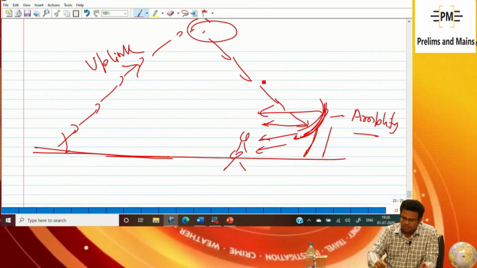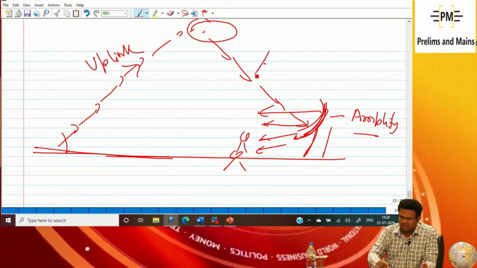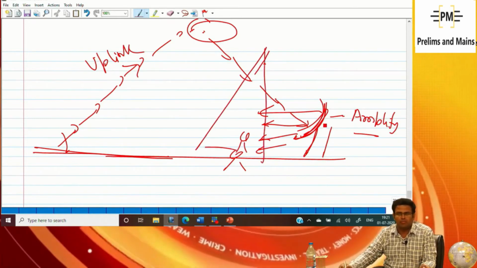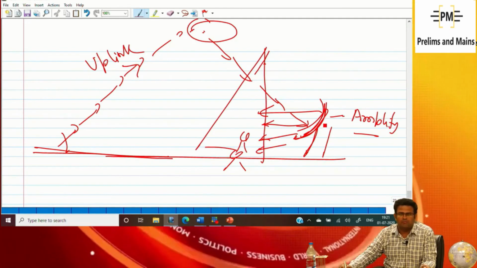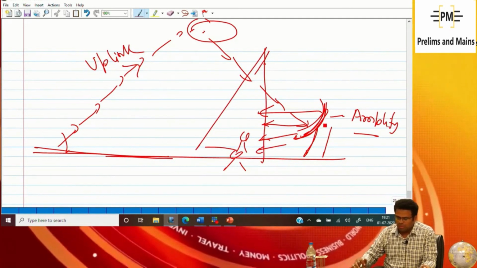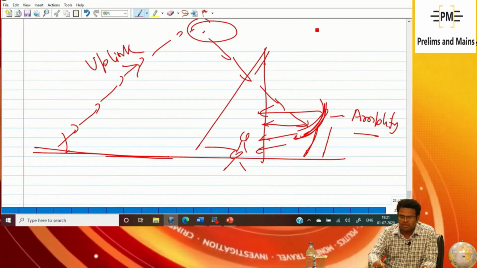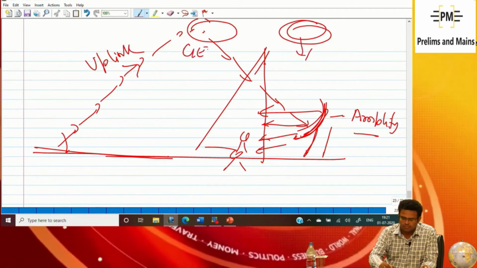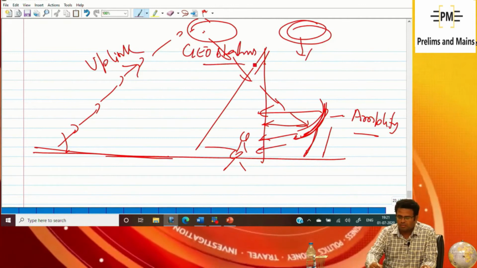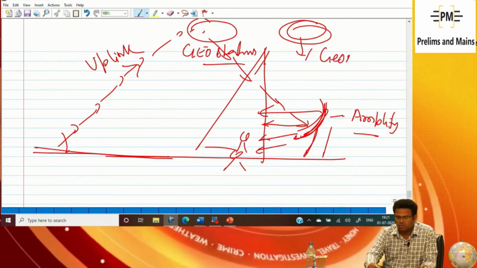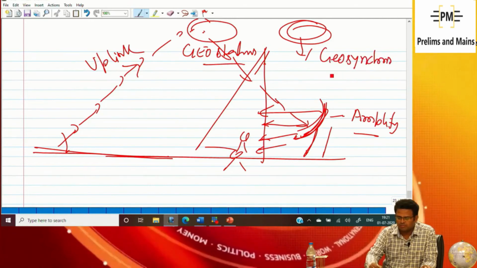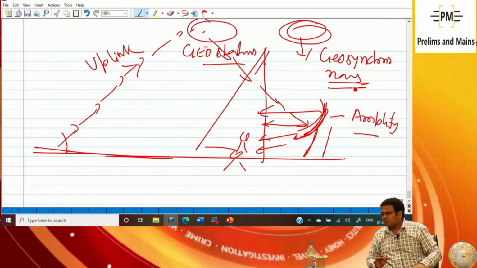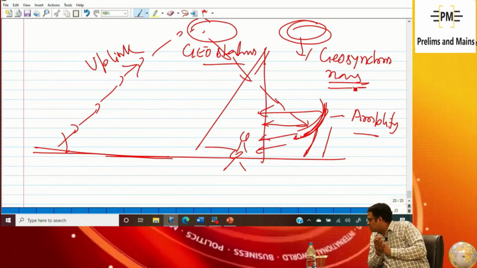And suppose there is a mountainous region, then the signals will not be able to go properly in the Himalayan region. So for the Himalayan region, what should I send? It is not a geostationary. Then for the Himalayan region I should have some geosynchronous satellite. Yes or not? So for the Himalayan region we should have some geosynchronous.